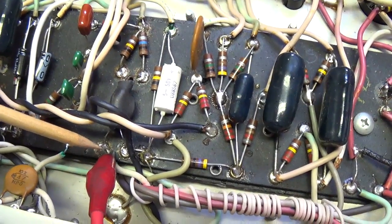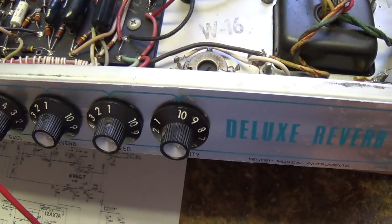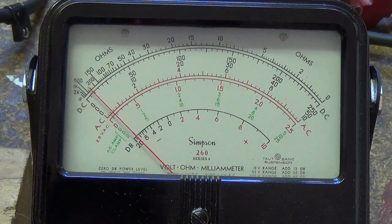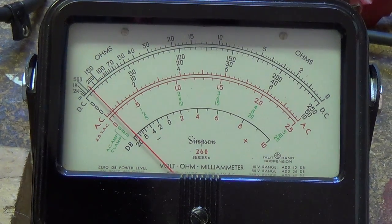I'm going to connect an ohmmeter probe to one side of the photoresistor and crank the tremolo intensity control all the way up to 10. When I do this, the resistance will climb up to right around 50K, as the schematic would lead us to expect. Now just to demonstrate that the photoresistor is indeed sensitive to light, I'm going to shine a little light into the end of the shrink wrap tubing. With light — no light — light — no light. As you can see, it does indeed respond to visible light.